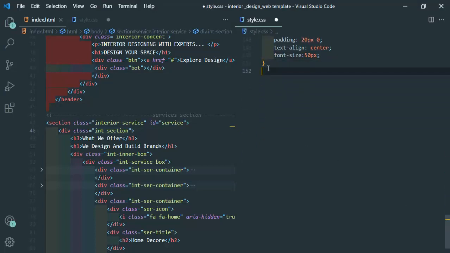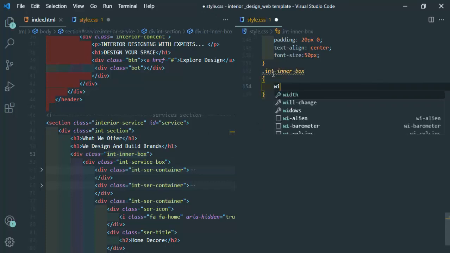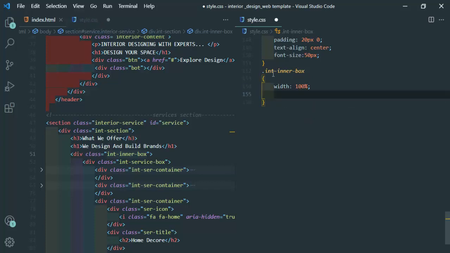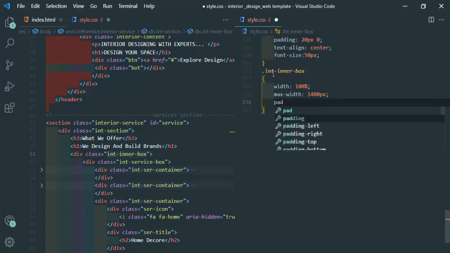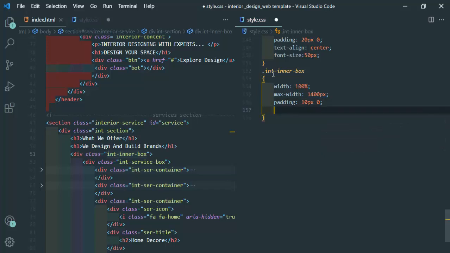so let's just first class integer inner box, width is 100%, maximum width I am setting 400 pixel, padding is 10 pixel from top and bottom, 0 pixel from left and right, and overflow is hidden.